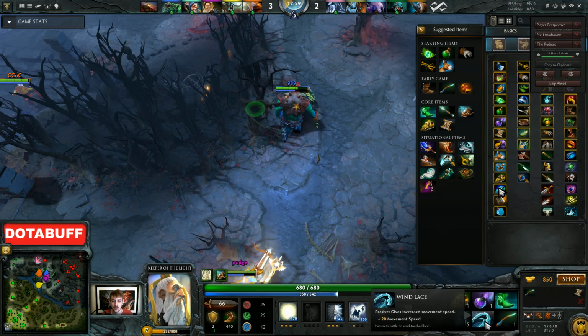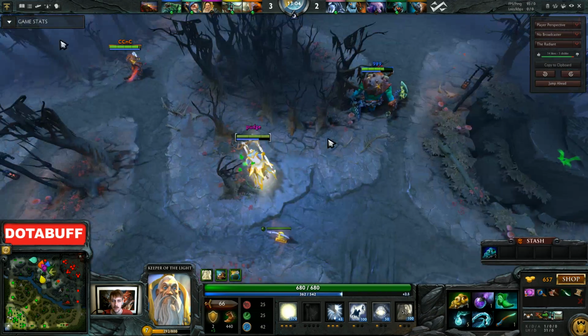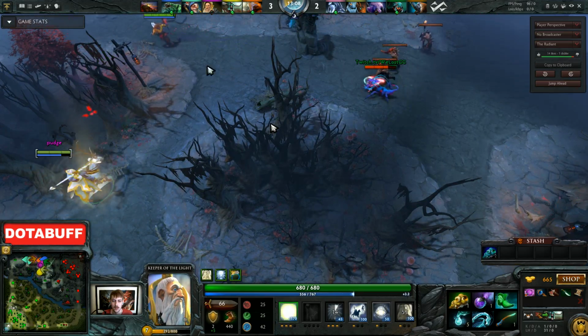I run so fast, 440 with Tranquils and Windlace. Such a good build. It's like the only way to play this hero right now. So we're approaching the top lane now just because we're in a big advantage. We see that there's a lot of heroes here. This is kind of scary.